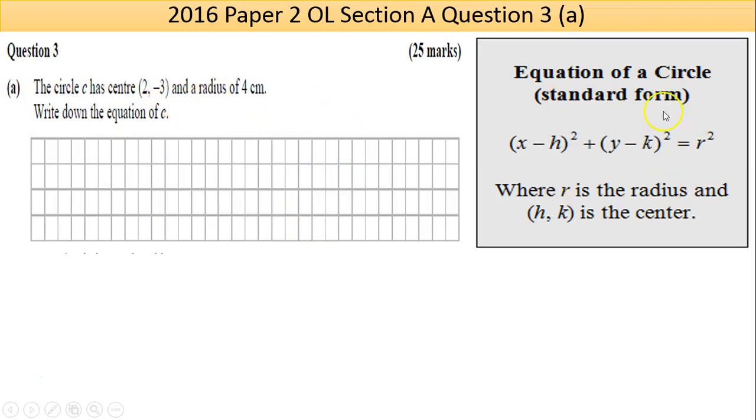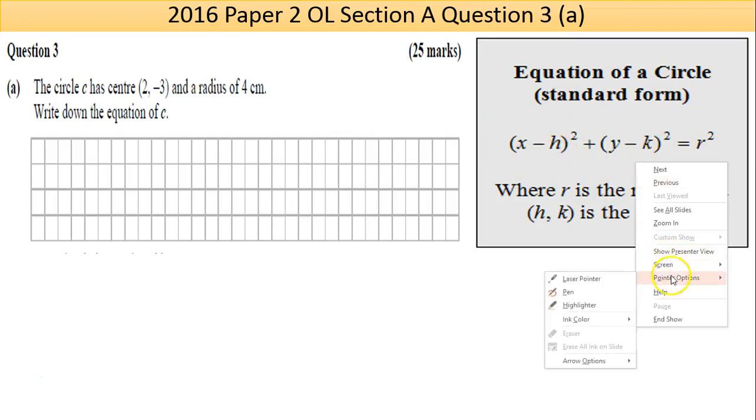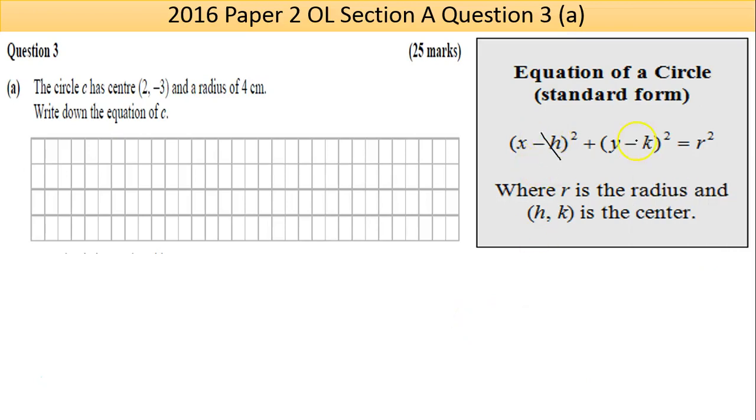And I put in an infographic here showing the equation of a circle. That's the equation of a circle with center h, k, so basically not 0, 0. If the center was 0, 0, the h and the k would be gone. You'd be left with x squared plus y squared equals r squared. So there's the two formulas that you'll be focusing on.